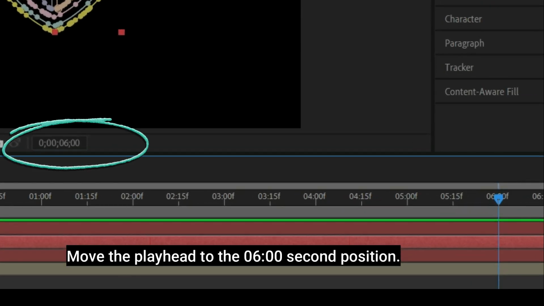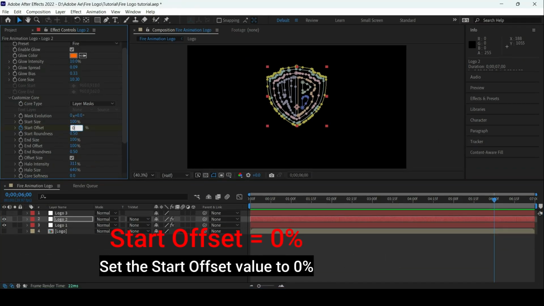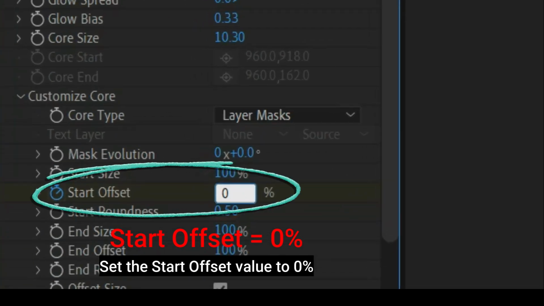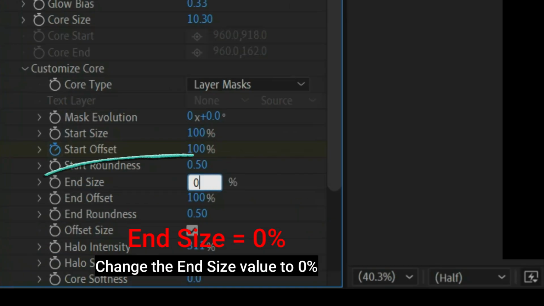Move the playhead to the 6-second position. Set the start offset value to 0%. Change the end size value to 0%.